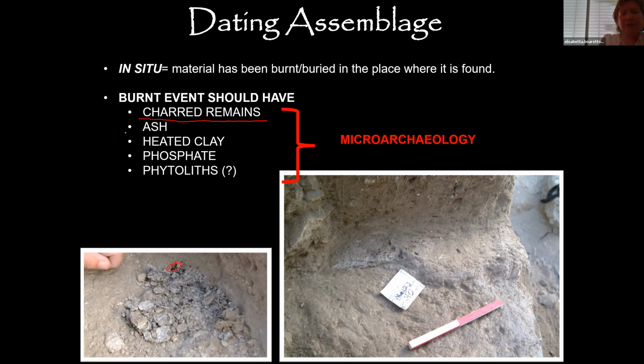But there are others, for example, ash. Also ash, if it is in situ, like for example, in this case, you have ash with charred remains. Why ash cannot be dated, or could be dated? This could be a material: ash comes from trees that were in equilibrium with the atmosphere and with the C14 in the atmosphere. And so why couldn't we date ash?